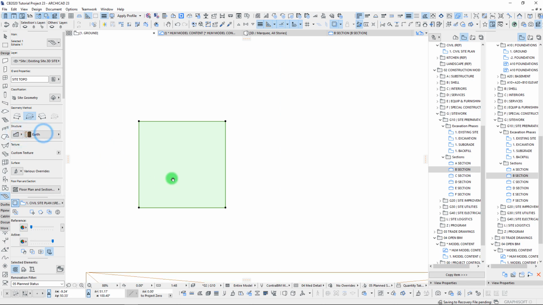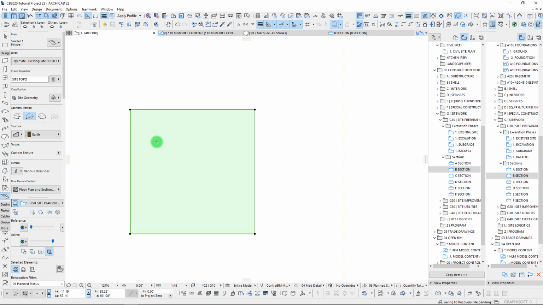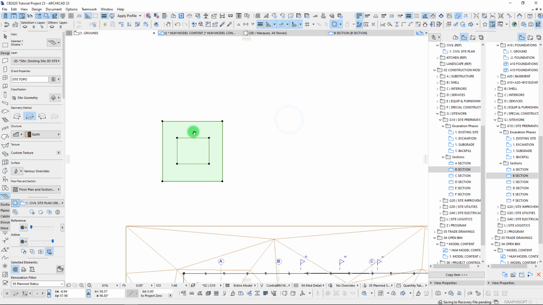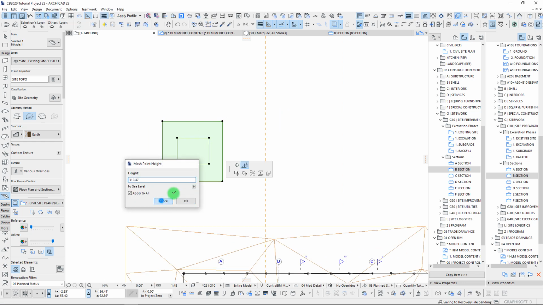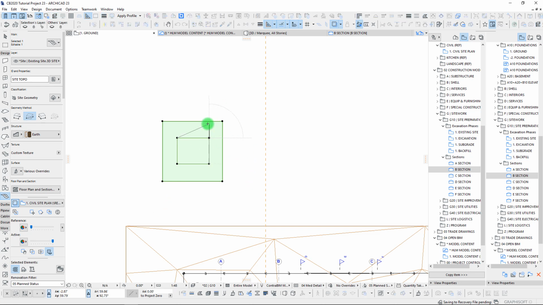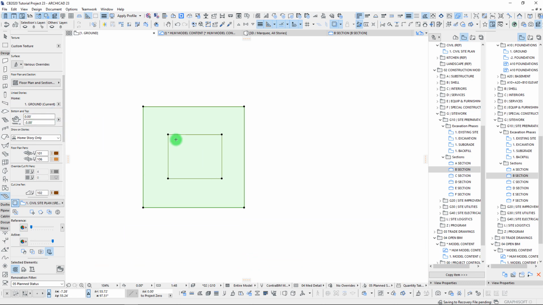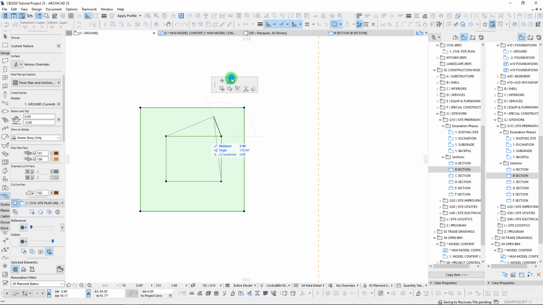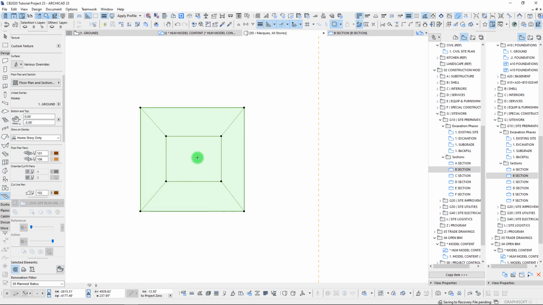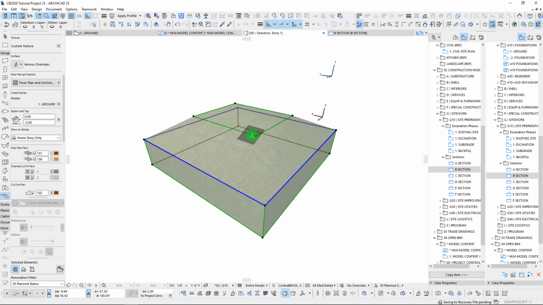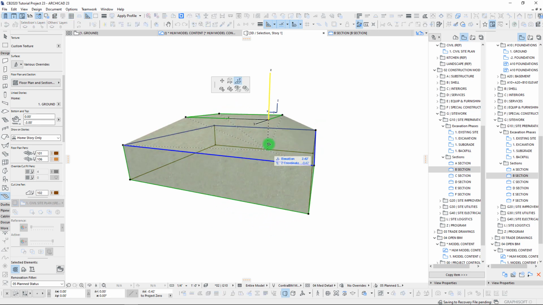So for a normal mesh, if we create a little bit of interest here, we'll add new points. We can adjust these points. So currently to project 0, we're at 0 and -3. Let's set our internal point here from project 0. Let's just go up 2 feet as an example, and let's take a look at this in 3D. So this would be considered what we all think about when we think of meshes, as we're working on the top plane here.